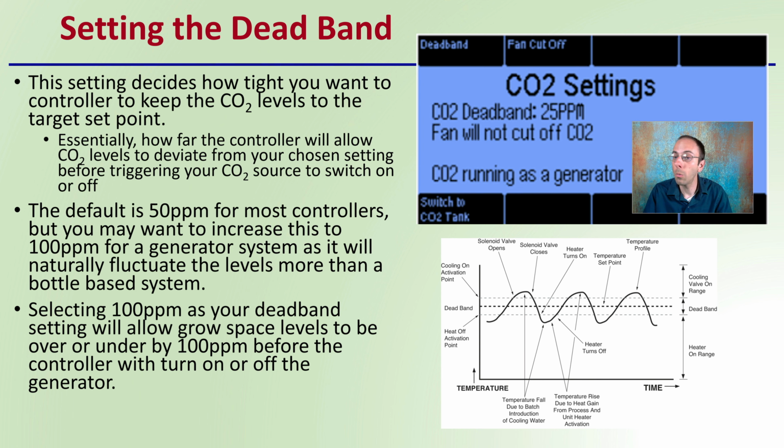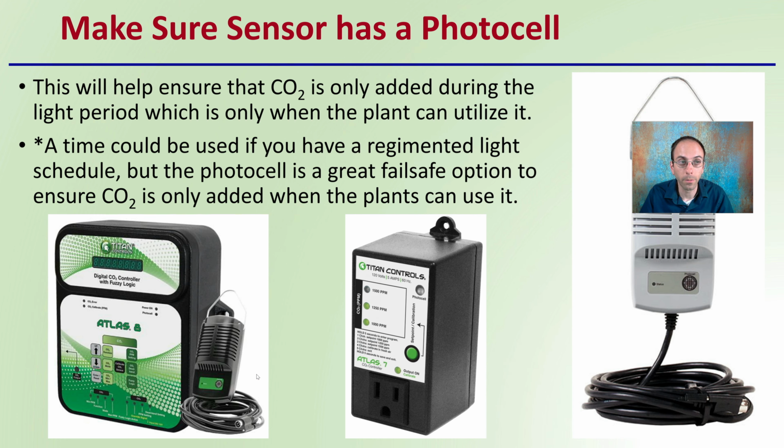Now, we'll notice the controller over here next to me has a deadband setting set to 25. This would be a little tight to run for a generator because it's going to have a lot more on and off cycles, which could add unnecessary wear and tear to your generator. When in doubt, start with 50 and you can regulate from there. Going as low as 25 is possible, but it might see your generator running on and off with greater frequency.